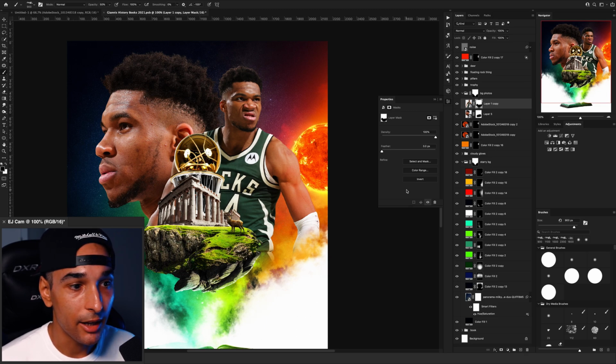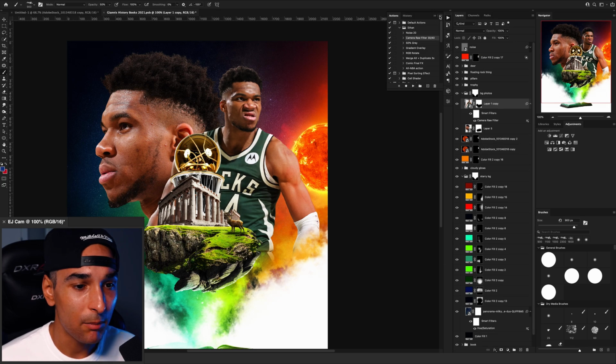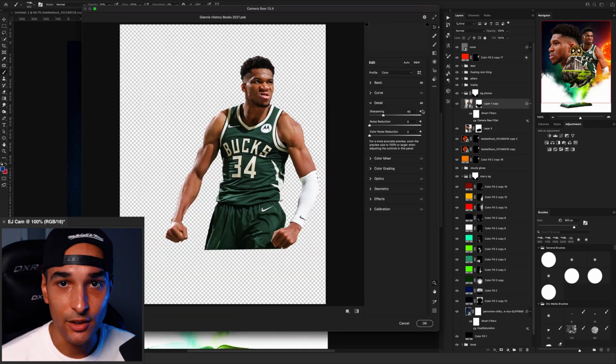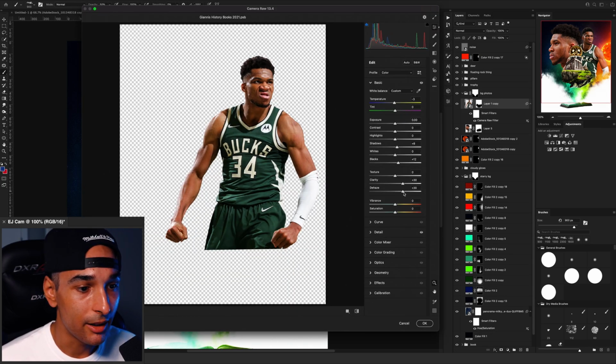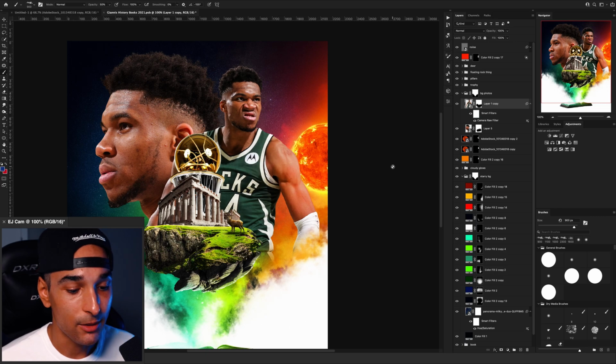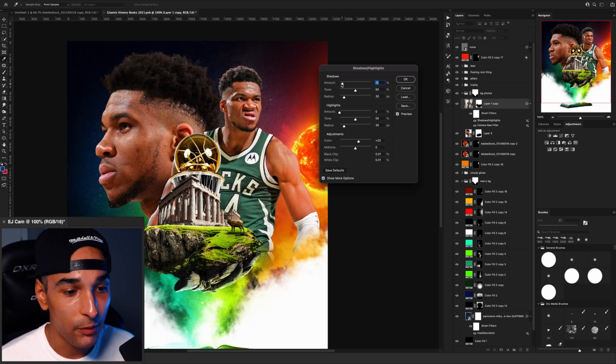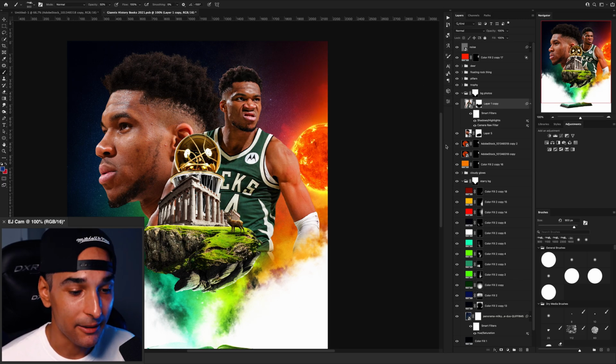So what I'm going to do is add in a Camera Raw filter. I've got an action saved for Camera Raw, and it just applies some basic settings that I go in and tweak after the fact. So just go in here, change a couple things around. It's going to take a while to do all of this, and it's kind of repetitive. So I'm going to put this in another speed edit and just narrate loosely over the top of it on what I'm doing. So once we do all that, I'll jump back in.